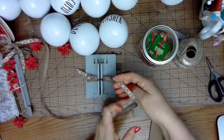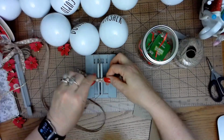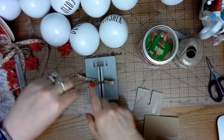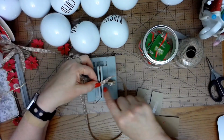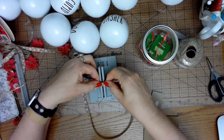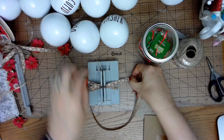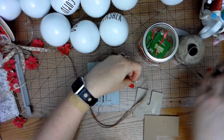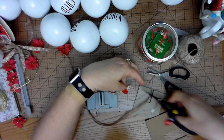And I'm doing 2 loops on each side, so I need to go back this way. I'm going to twist it so that it's the right side when it comes back on this side. When I loop it, the pretty side's up. And I've got 2 loops here. That makes my second there, so this one is just going to be the tail. So I'm just going to leave it straight. I'm not going to twist it here. And then I'm going to come about 1.5 inches out. Long scissors. Those are not my fabric scissors. And don't worry if you get it a little long.